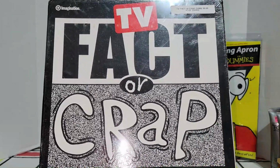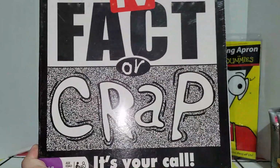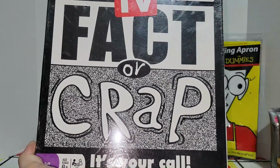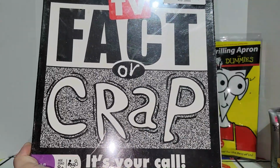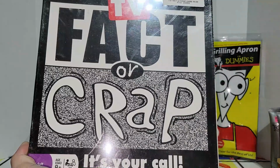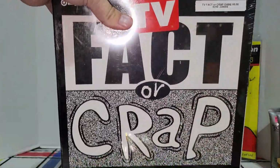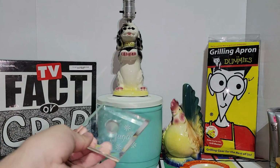So I did pay $5 for this. It's from 2007, I'm sorry. So this game is about 17 years old. And if I can sell this for about $40 on Amazon, after fees, I should net about $27.28, I'm sorry. So from $5 to $27.28, I should do pretty darn well with that. And that was actually the first item I found.